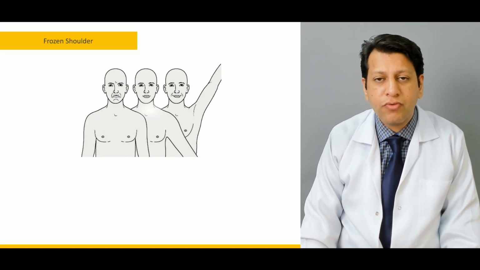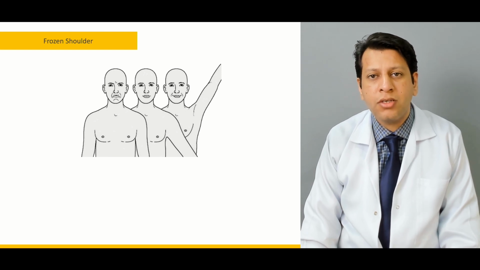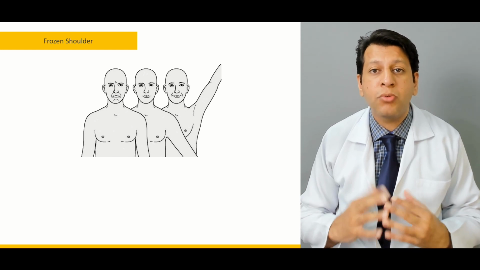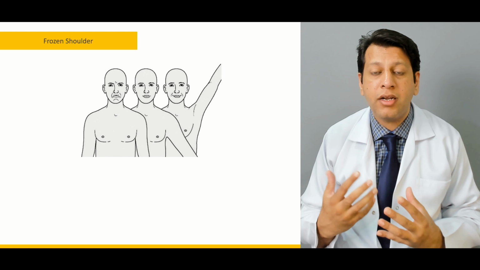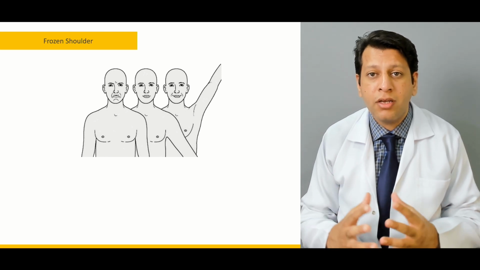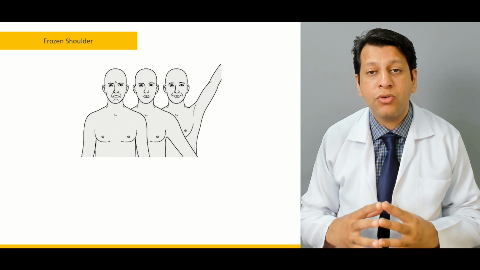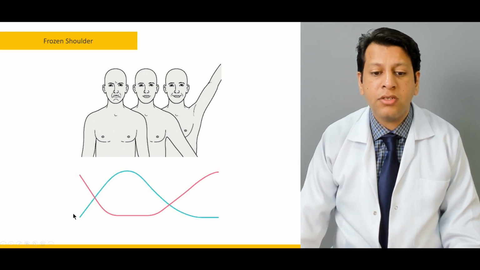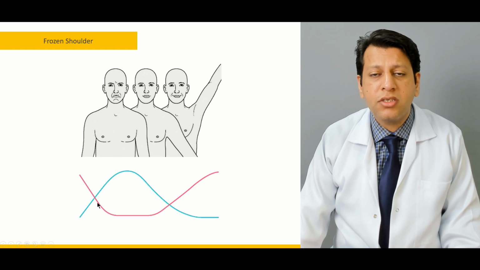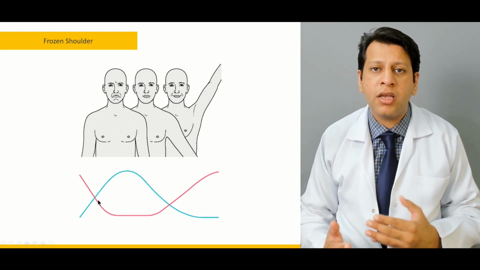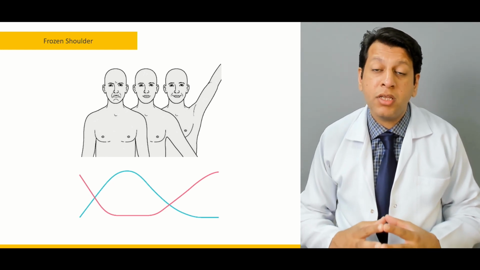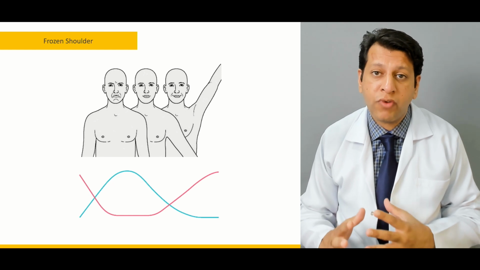Classically, there are three stages of the frozen shoulder. One is usually called the freezing stage, when the fibrosis starts and there is synovitis and adhesive capsulitis along with freezing of the shoulder joint. That is the decrease in the range of motion, which is quite painful as well. This is usually the first stage, and it may stay around for 6 weeks and as long as 4 to 5 months. The patient may be in this situation for as long as 4 to 5 months.